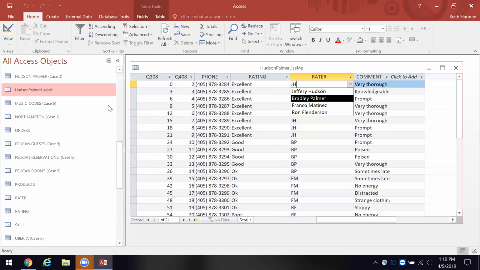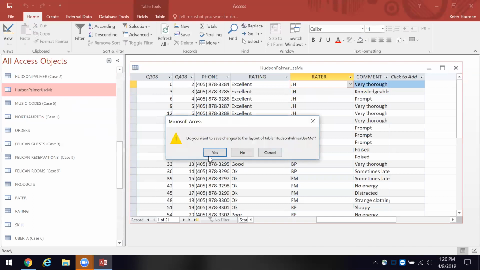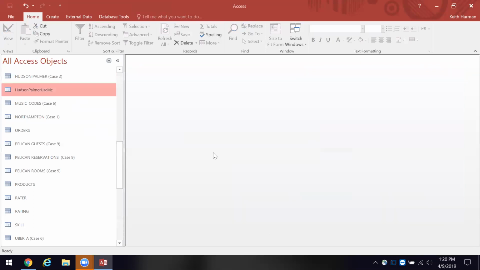Not a big deal there at all. So I would know who JH is. I would know who BP is, FM, and RF. And we'll go ahead and close this table. So we've done quite a bit here in this table, doing some work.